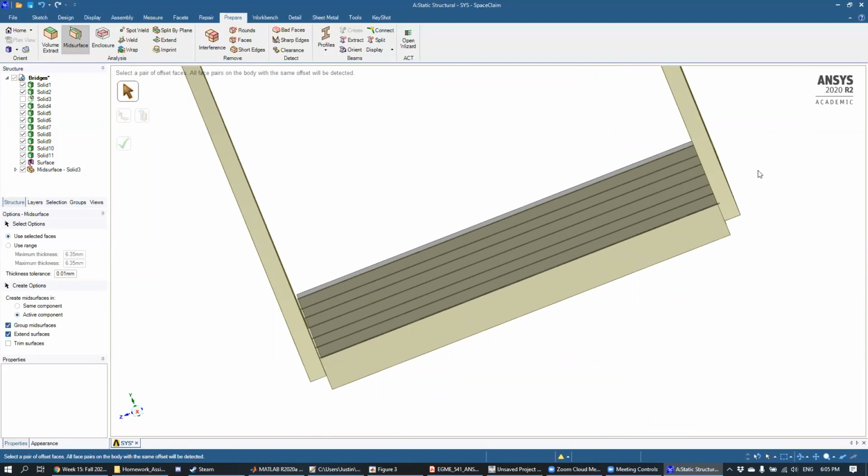What this will allow us to do is that when we bring this over into ANSYS Mechanical and mesh it, ANSYS is going to know to use 2D element types. Now that we have this paper-thin structure, it's going to use triangles and rectangles to mesh this instead of tetrahedrons and hexahedrons. That's going to be a lot more efficient.